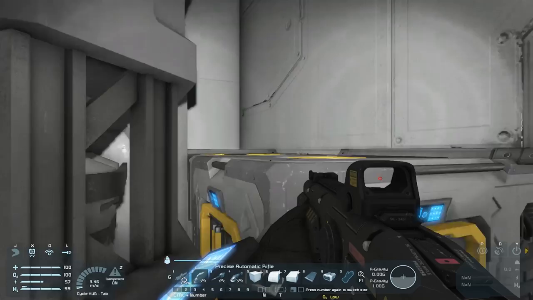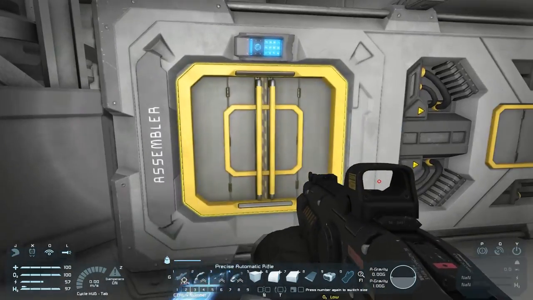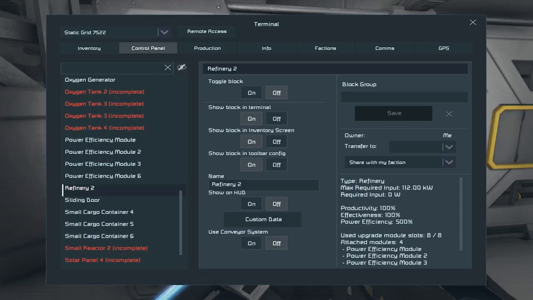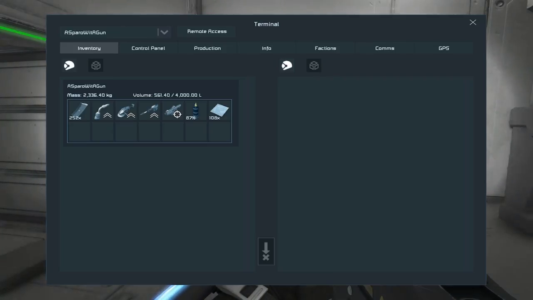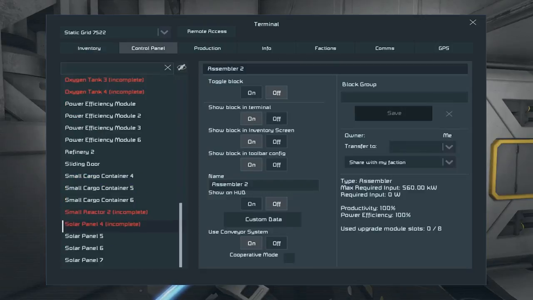There we go. Okay. So as you can see, I went ahead and added, at the moment, I just did four efficiency ones, power efficiency, because it's not really taking an astronomical amount of time to refine anything, but I wanted to cut down on the power. So power efficiency is 500% now. So that's cool. So let's go ahead and turn that on. And it's down to 112 kilowatts, which I think is even less than the assembler. A lot less. So that's pretty cool. And it's still cranking away. And it's really not dinging the power too much. So that's pretty awesome. I'm liking that a lot.